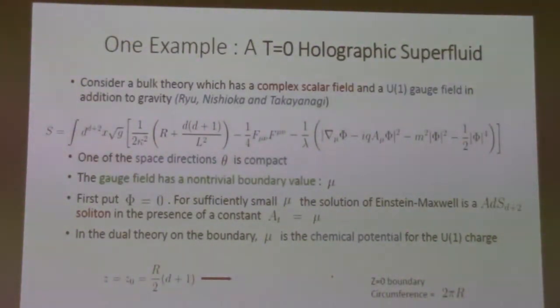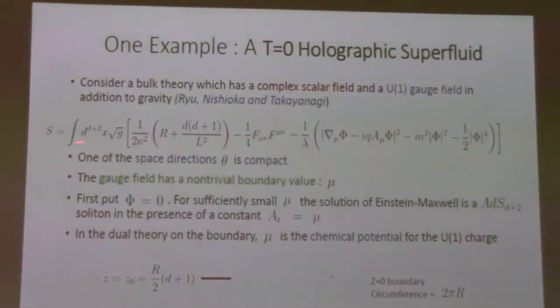This particular example has got to do with a model of a zero temperature holographic superfluid, which was written down by Hartnoll, Herzog and Horowitz, or rather by Takayanagi and Ooguri, quite some time ago. And what it involves is, this is one of those, what are these called, bottom up or top down, I forgot. Whichever way it is, you write down the bulk Lagrangian and you hope that there is something. Bottom up. Okay. This is bottom up, but you can also think of it as there are top-down versions of this which have been made by other people.